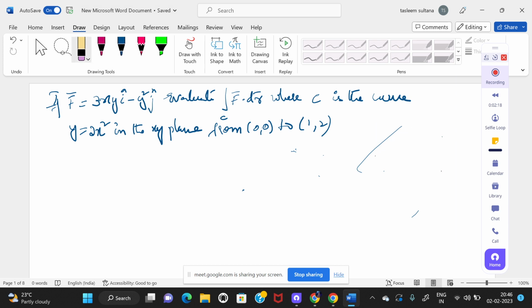See what they have given. Two variables they have given, x and y. There is an i direction and a j direction. You have to make it into one direction and solve that integration. That one-time integration is a line integration. They have given us to evaluate integration over c of f vector into dr vector. Just this only we have to solve. First we have to make that x and y into one line. Did you get it? Okay.